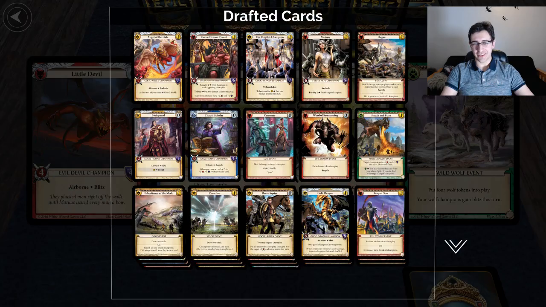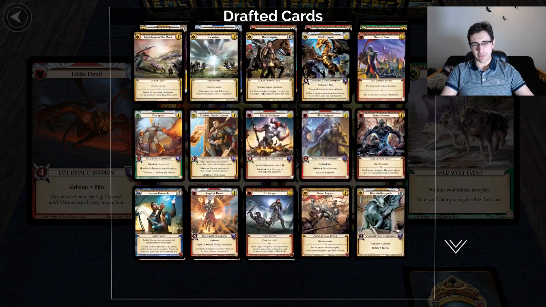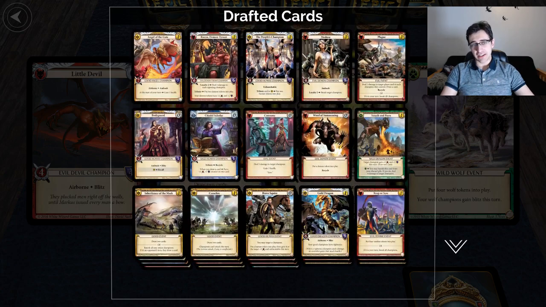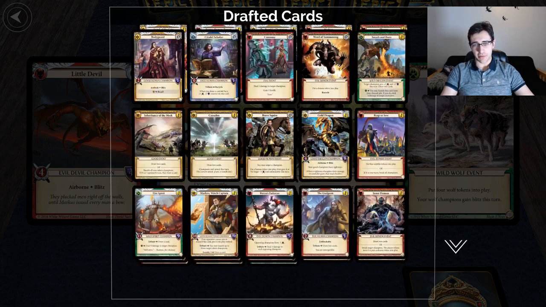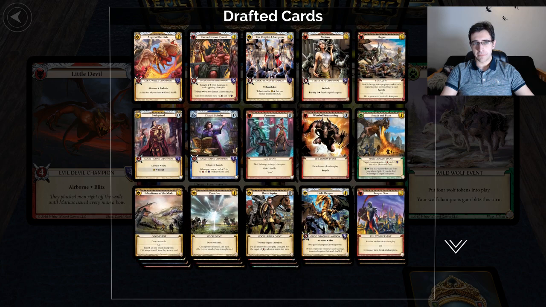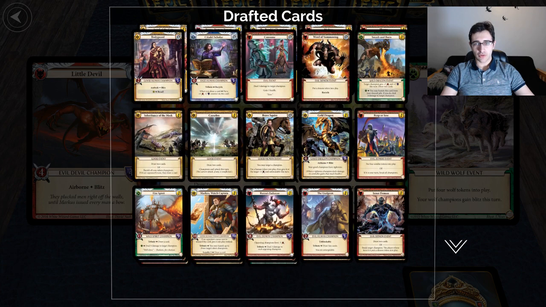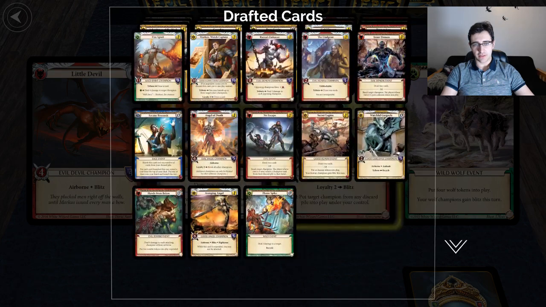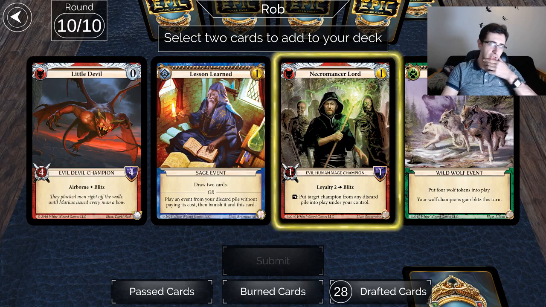And then Lesson Learned or Little Devil. It's probably going to be Lesson Learned because we have so many good hits for it, even though Little Devil is a great card. And it's a good way to antagonize our opponent. I'm trying to figure out how many on-turn plays we have. So we have Raxa, People's Champion, Gold Dragon, the Gudgeon, Rax's Enforcer, Fire Spirit, Avenging Angel. So we actually have a good amount of ways to punish our opponent if we play Little Devil and attack.